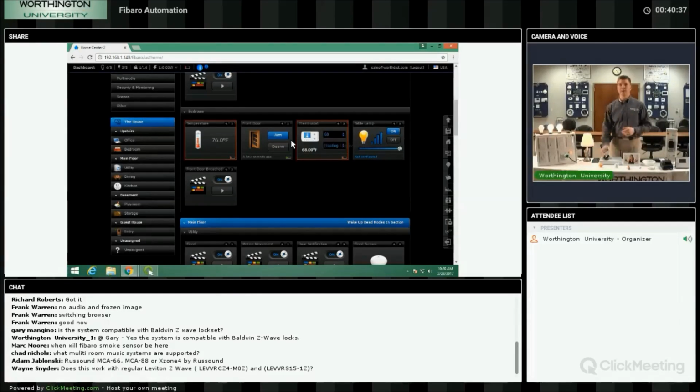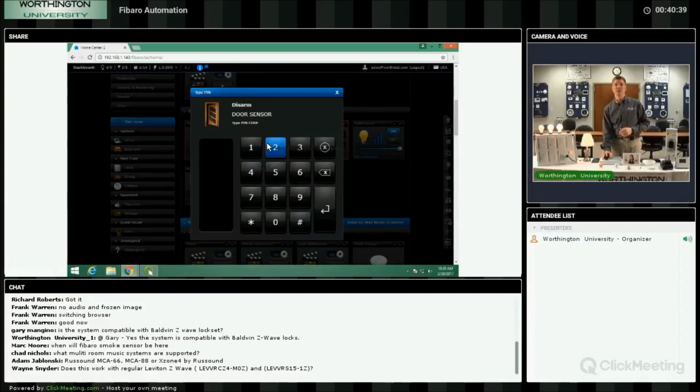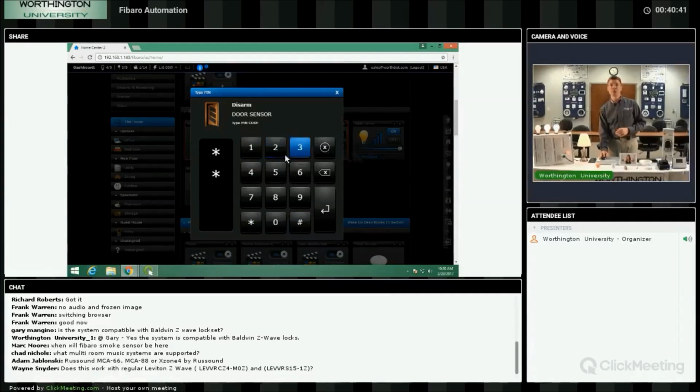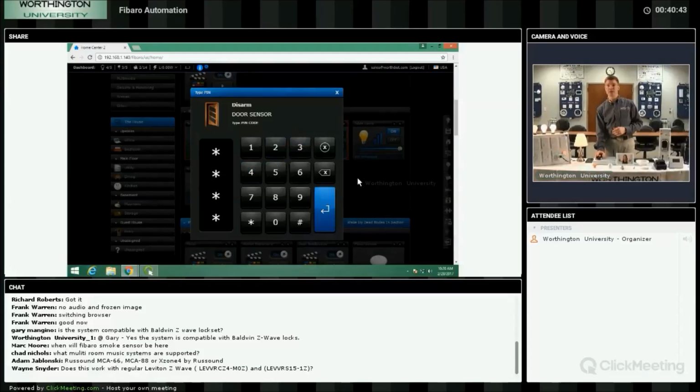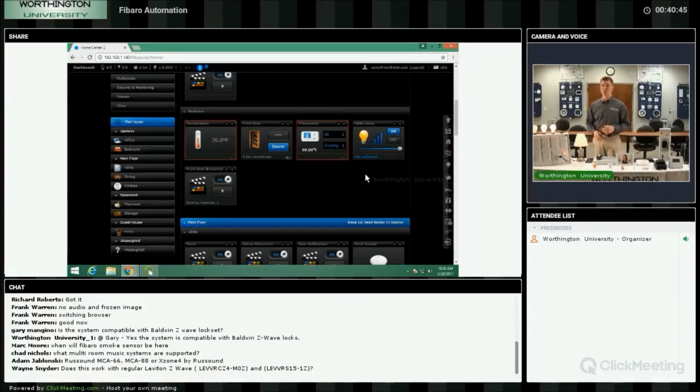What's important about this is kind of how the arm and disarm works. So I'll show you. We're going to go ahead and disarm now. It's asking for a PIN code. I'm going to put in 1, 2, 3, 4. We'll show you as we get into the configuration later how that PIN code works and where you get to set them up. So there's a couple things on this.